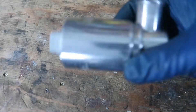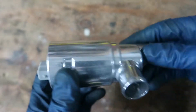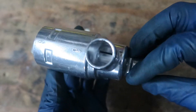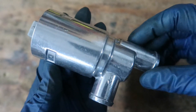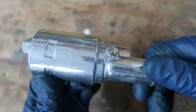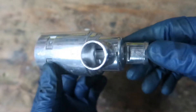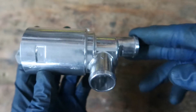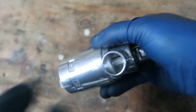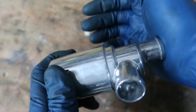I also bought this — this is the idle air controller, IAC commonly referred to. I actually came across a very interesting post on a forum where someone had a vacuum leak due to one of these. Apparently these can fail over time and leak internally. The guy on the forum said he put his mouth on here, plugged this side, and inhaled creating a vacuum — and he could pass air through it while it was blocked off.